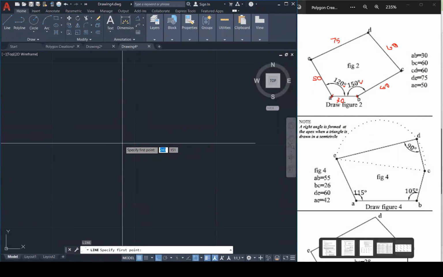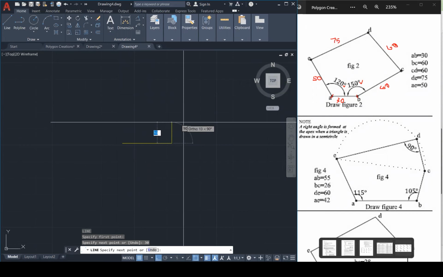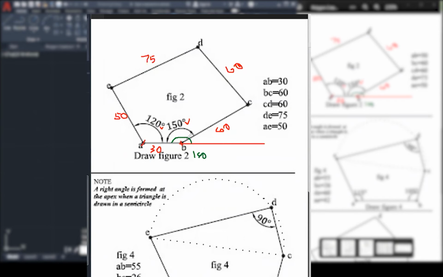So the alpha line, and I'm going to draw A to B, which is 30, push it in the horizontal direction to the right. And again, I want this angle. So again, what's the strategy for discovering this? So we know this full angle would have to be 180 degrees. And if you subtract 150 from that, you will get subtraction. What would you get? So you put 150 in there.